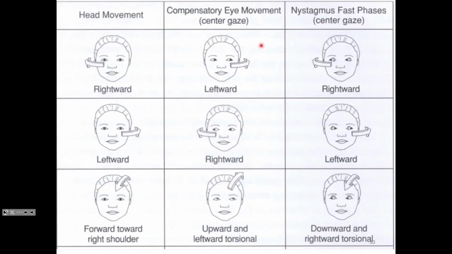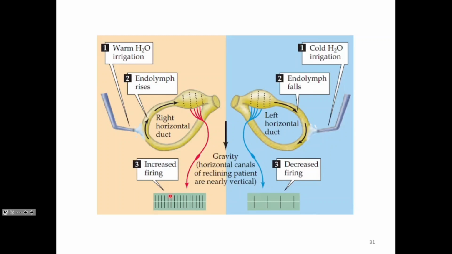Now you can see it here. This is the head moving towards the right. The slow component would be towards the left, and then compensation would be towards the right. Similarly, you can see up and down also. This is trochlea and oculomotor, which are going to be involved in the lower panel. Okay, now the testing, where people use this and make it really used.